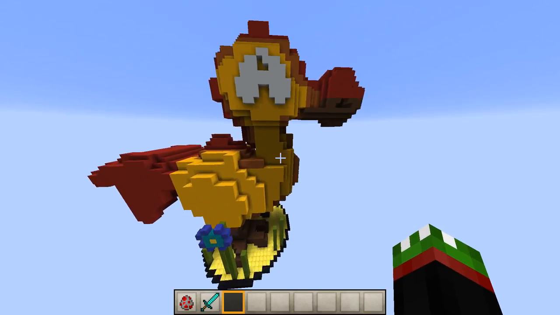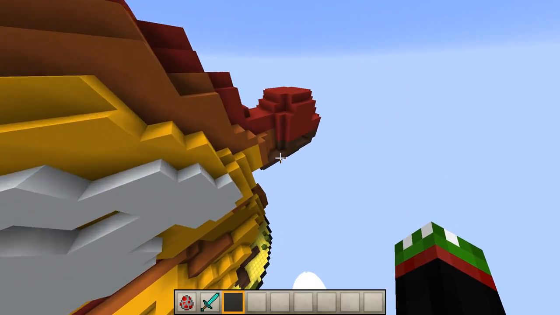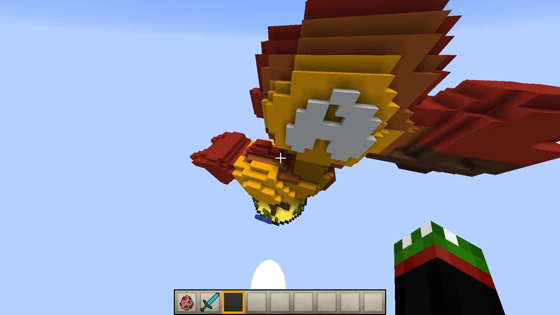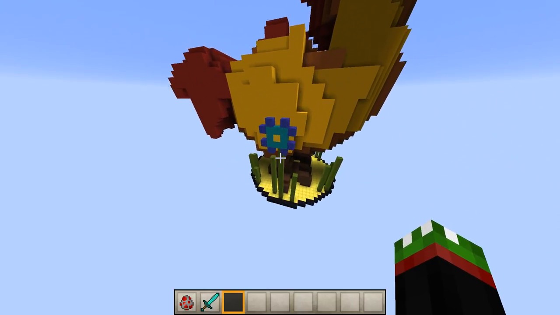Look at this beauty. So now she is painted and she has eyes. I don't know why I'm saying she. I don't know if it's a he or she. This dodo now has eyes and she is painted. I even put some flowers around there. I'm not sure if I'm going to make those flowers in PixArk.